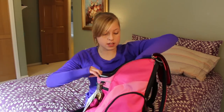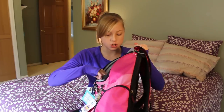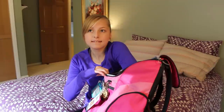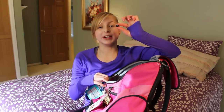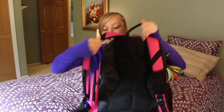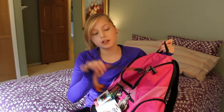Nothing in there. There's this extra little pocket in the back here that I'll sometimes put shampoo and conditioner in, but I don't have any in there right now. Another hair clip. That's it for my bag, but I thought that I would mention all the little things that I have on here.